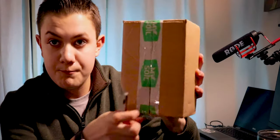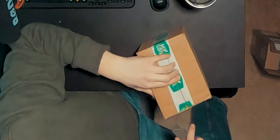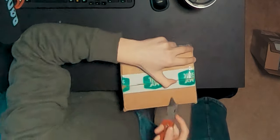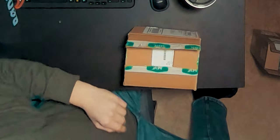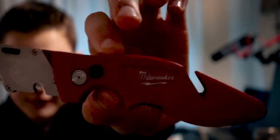This one is from My Soil, there you go. Anyway, let's see what they sent. By the way, this is my other Milwaukee knife. I'm a pretty good fan of this one, not bad.